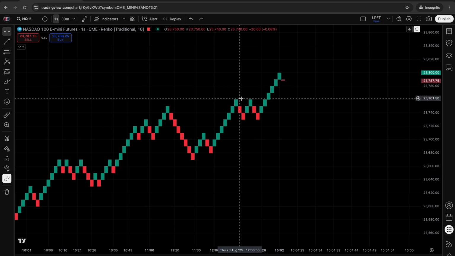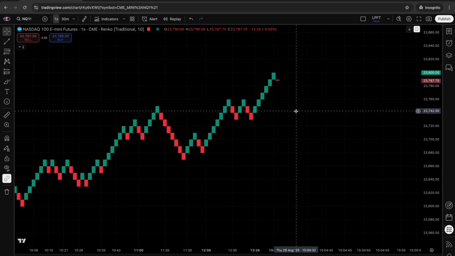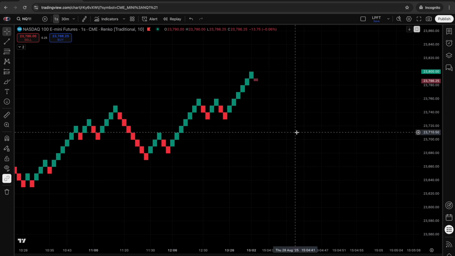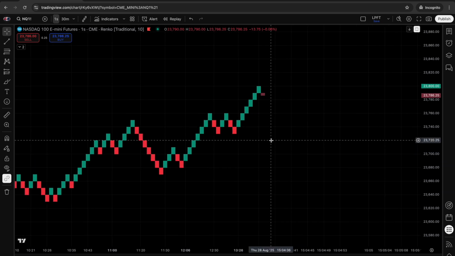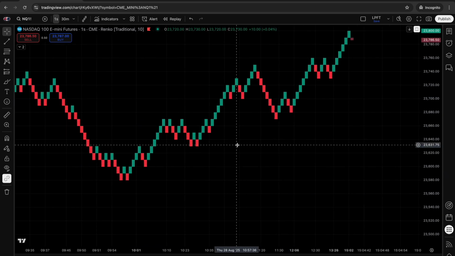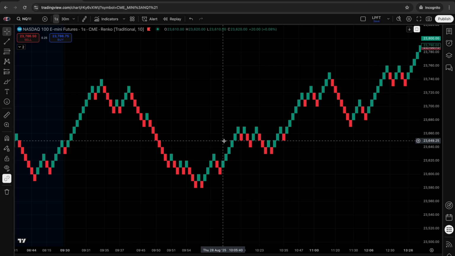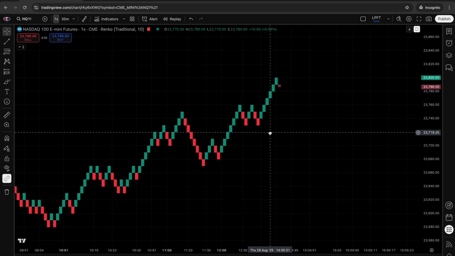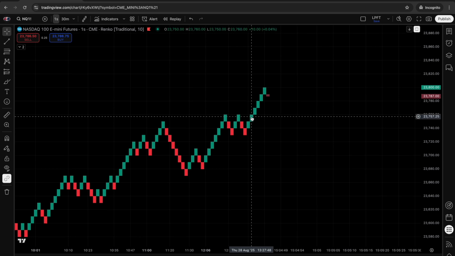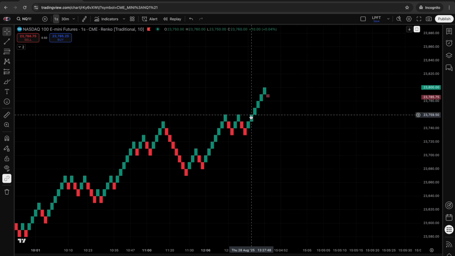So here we can see clear breakouts to the upside because we use the box size 10. The price doesn't just move so quickly that nobody can react, and we can see clear trends, clear breaking of trends, and so on and so forth. And it's just beautiful to look at and trade based upon. And we have developed a few bots that take advantage of this really easily read chart.